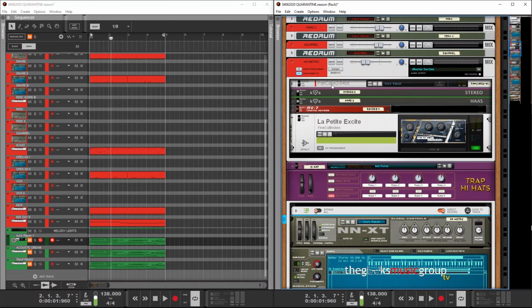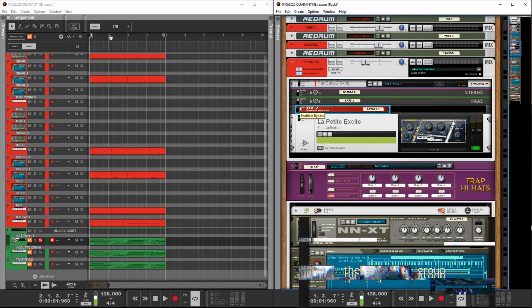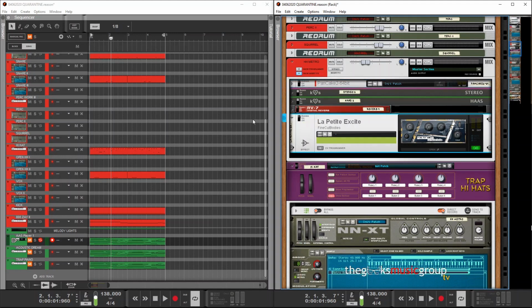Another thing I want to point out about the beat is that you can hear, since we're on the hi-hat, I'm gonna just take everything off, okay? And then I'm gonna just set it so that you can listen just to the hi-hat, and then put back on what I had on, which would be the pancake, the Haas, and the reverb.